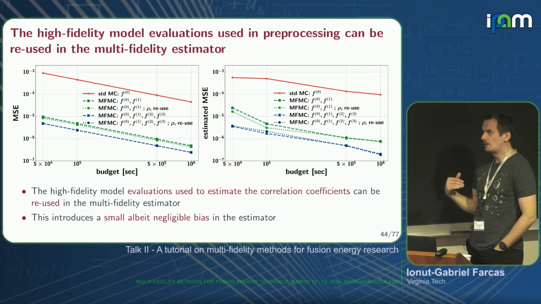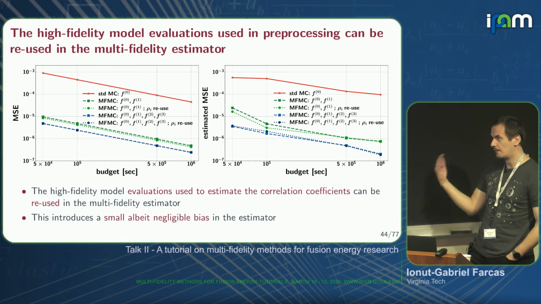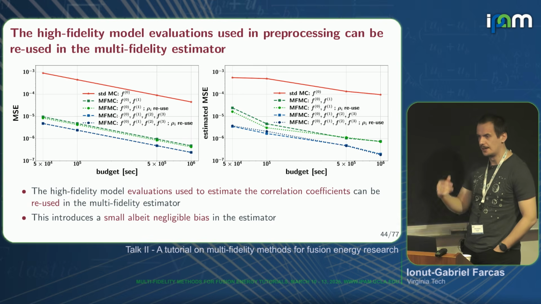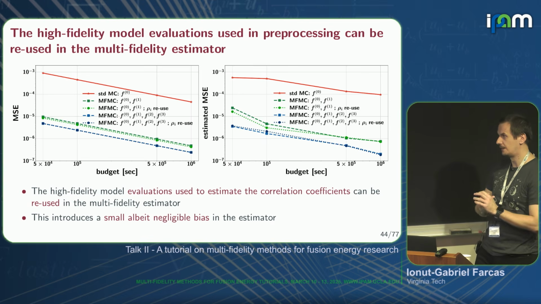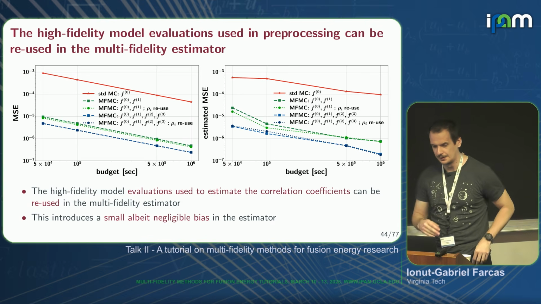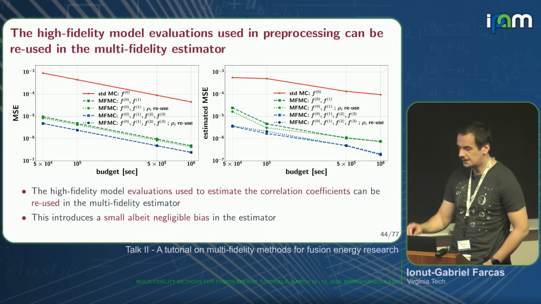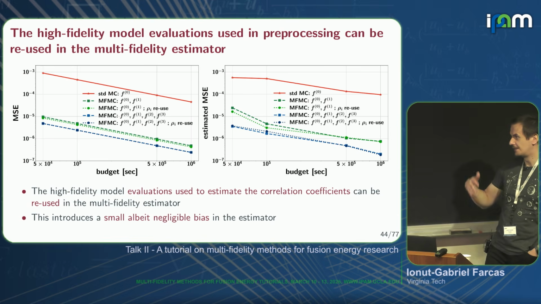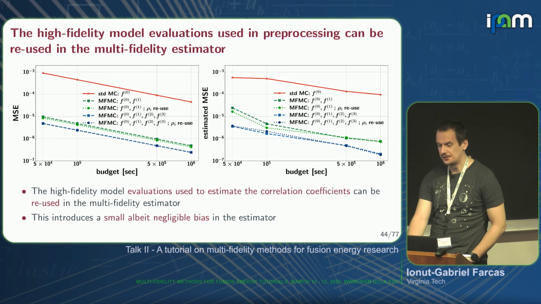And this makes sense because if you have a hierarchy of models for which the multi-fidelity algorithm prescribes a small number of samples for the high-fidelity model, it's unlikely that the bias will play an important role. If, however, you have bad low-fidelity models from the point of view of multi-fidelity Monte Carlo sampling and you need a ton of samples for the high-fidelity model estimator, then that bias will be more significant. I wanted to show this nonetheless because this is quite important in practice. So in practice, we cannot afford to do simulations and throw them away because if you have a large-scale application, then of course maybe you can afford 20 simulations in total and then you want to use them the best you can.